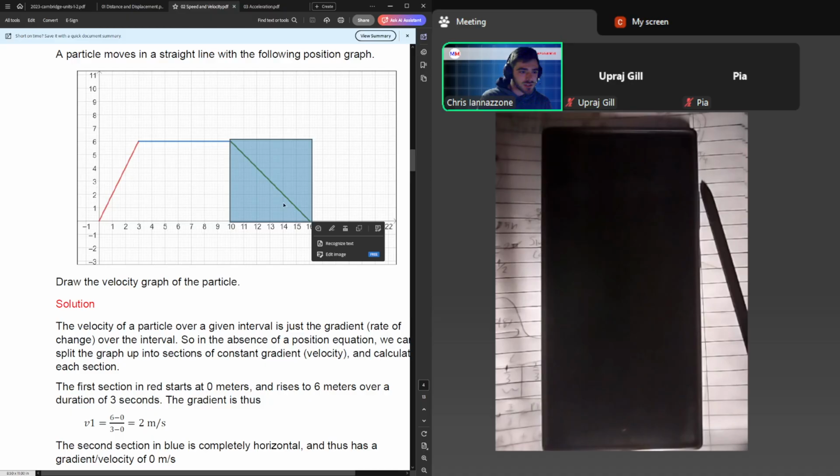Which might be a bit of a challenge to see here because you still have positive position values, but because the positive position values are getting smaller, it's going left. Sorry, I'll say that again. Negative position values just means it's left of the origin. Positive position values means it's right of the origin. However, when it comes to moving in a particular direction, what matters is where it started and where it ended.